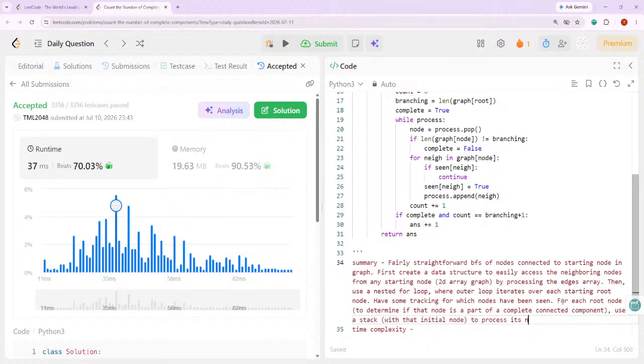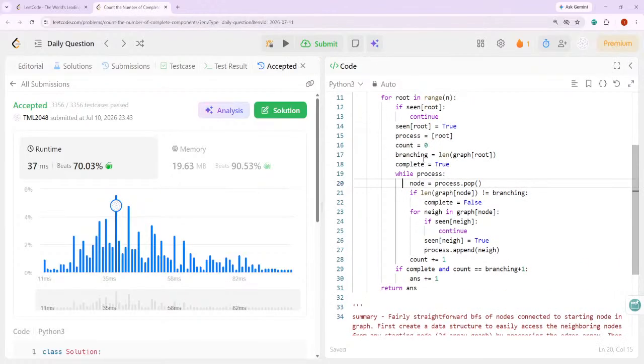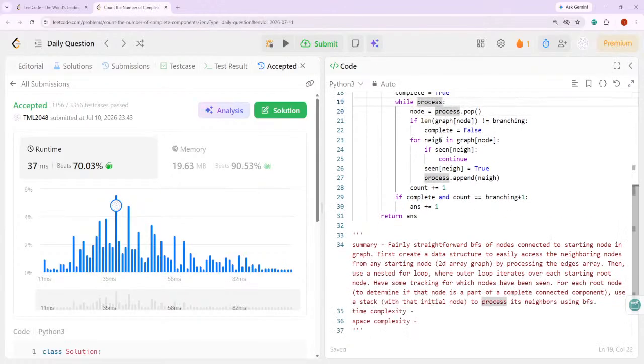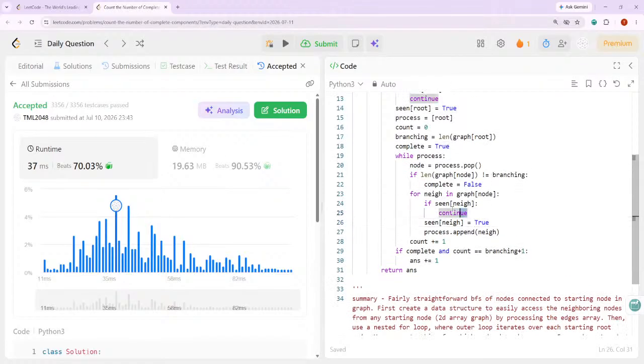Process its neighbors using breadth first search. So when you do that, you have while process, and then basically pop the current node from the back of the list, and then for every neighbor, add that neighbor to the process in a very general sense. And then there's some checks for whether or not any given neighbor is already processed.